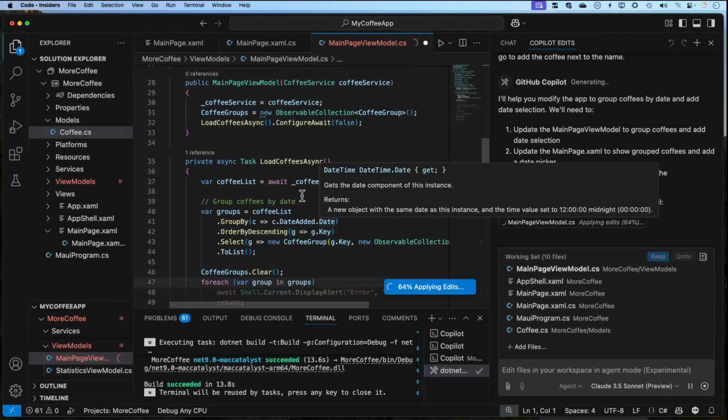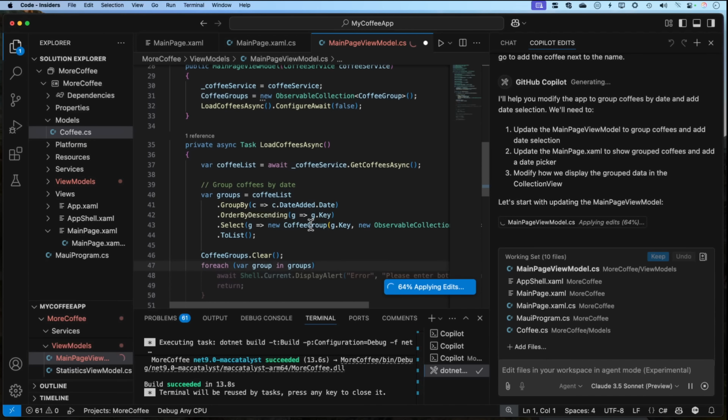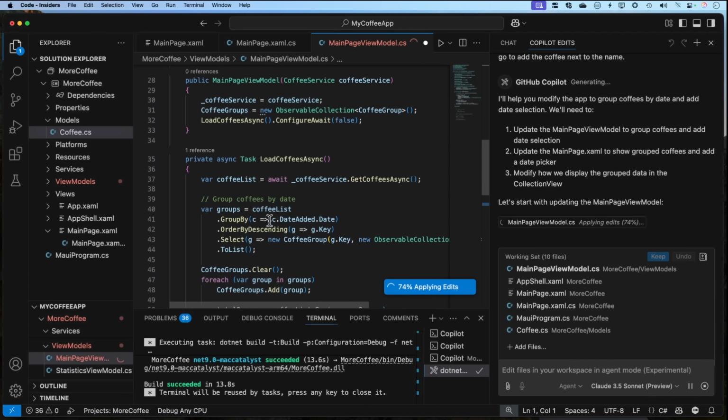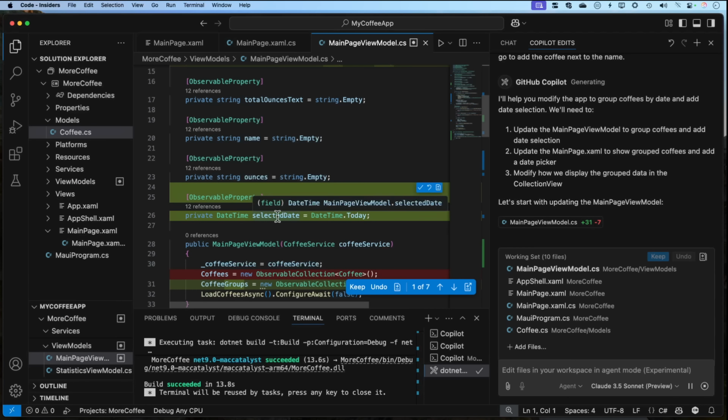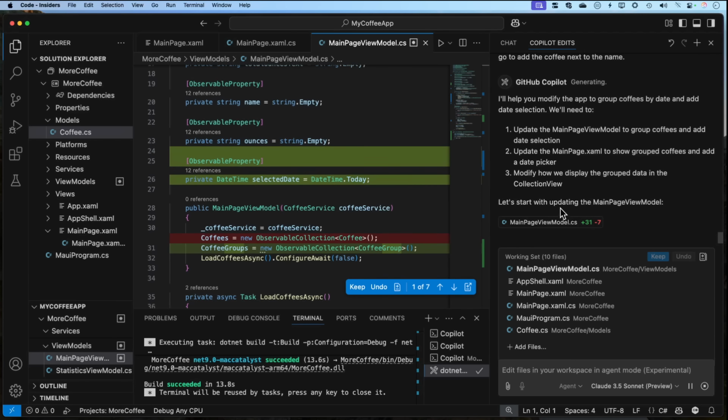So we'll see. But it looks like, yeah, we're grouping items. We're getting a coffee group here. It's going to sort those all out for us and add those here. So we have a selected date. So that's the date time today. That looks good. That's cool. And then hopefully it is going to group those. Groupings can be very tedious, I should say. So, you know, I'm curious how far it will go down the grouping and the styling of it all together.